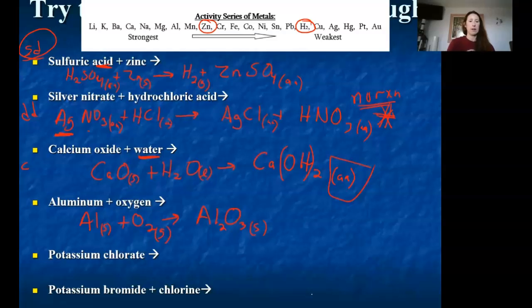Okay, our next one, potassium chlorate. Again, I'm going to write this over here so it's not so far down to the bottom. That's potassium chlorate. Hopefully, we're all good with this. This sure does look like a decomposition problem to me, right? And so then we have to look at our little sheet, decomposition.